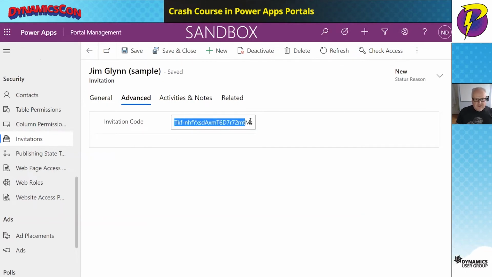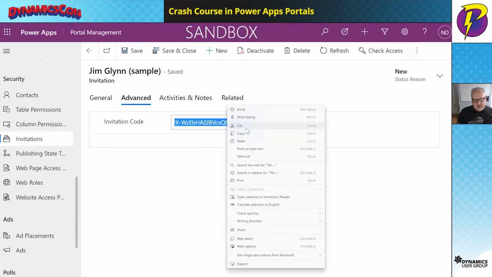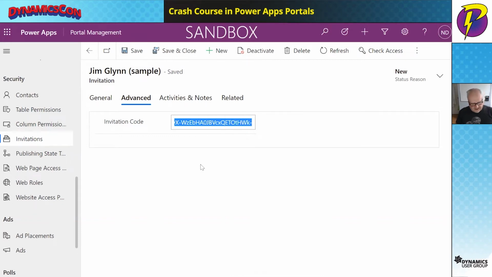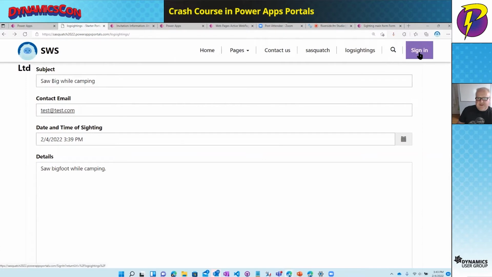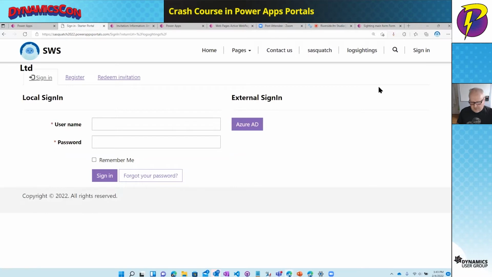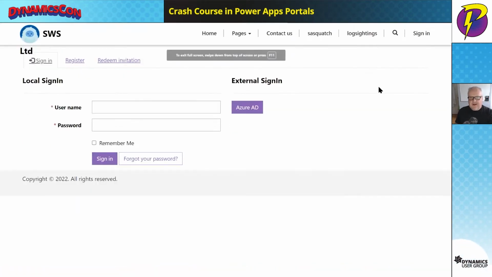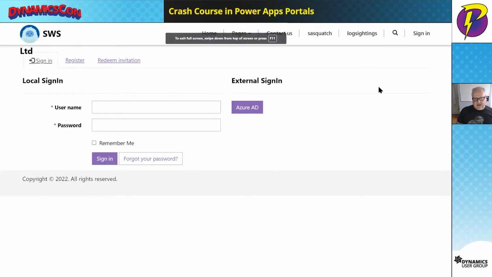So what I'm going to do is just grab that invitation code that got generated. And then we're going to go back to our portal, and I'm going to go into the sign in. Now, if I'm configuring a particular Power Apps portal, I would probably begin to set up the authentication. The authentication is a much broader discussion. What we would normally do in a production sense is use something like Azure B2C or some of the other authentication providers. However, today I'm just going to use the out-of-the-box forms-based authentication, which is great for demos and for learning.